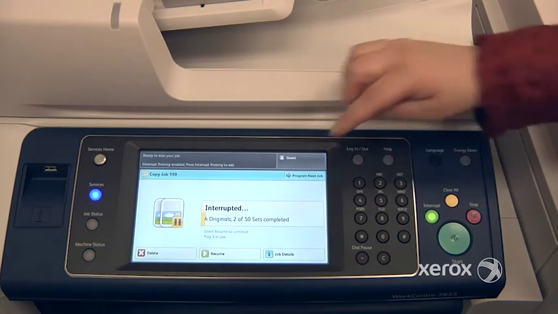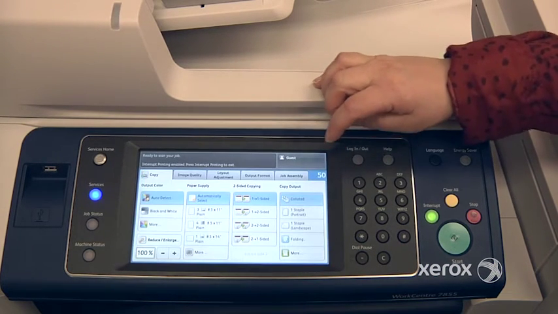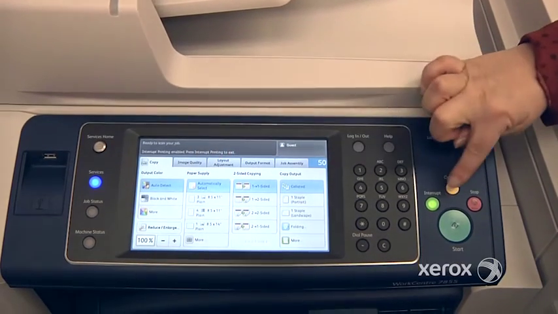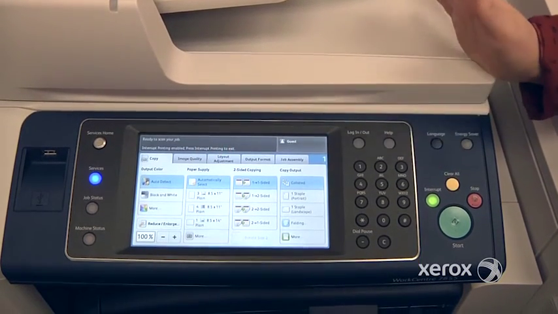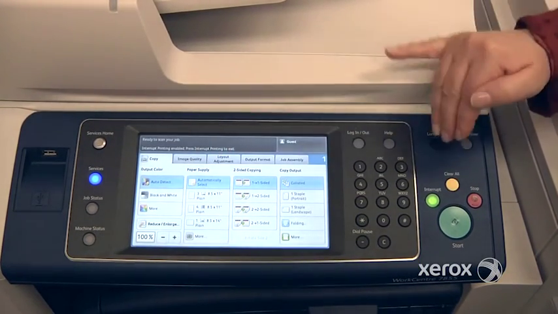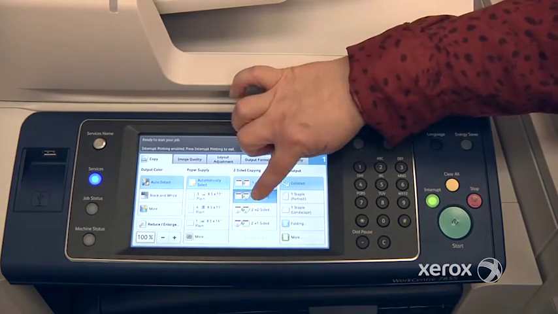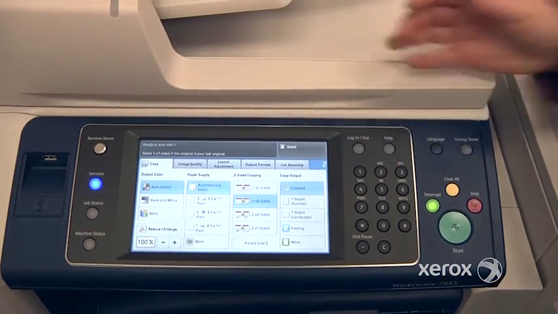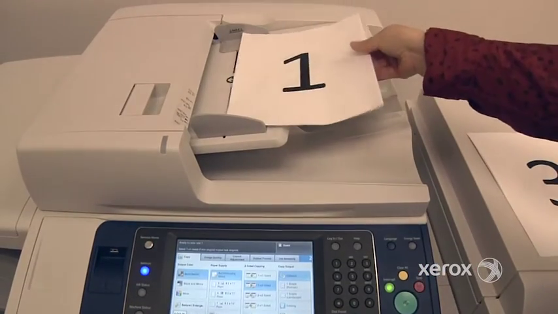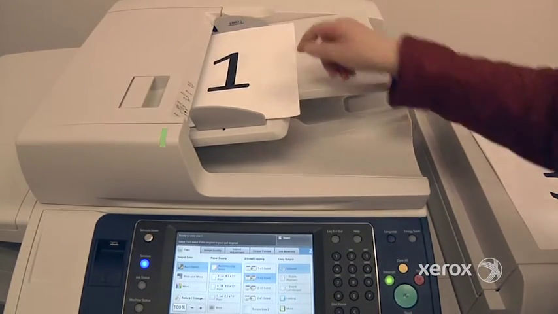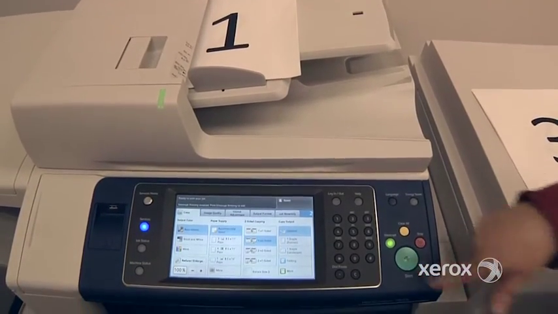It's going to give a few copies before it actually stops. Once the machine has stopped, you can say program next job. And to program your particular job, you can press clear all. It's not going to delete their job. It's just going to clear the settings for your job, so you can set it the way you want. Let's say you want it two-sided and you want 2 copies, for example. So then you're going to place your originals either in the feeder or else on the glass and press start.